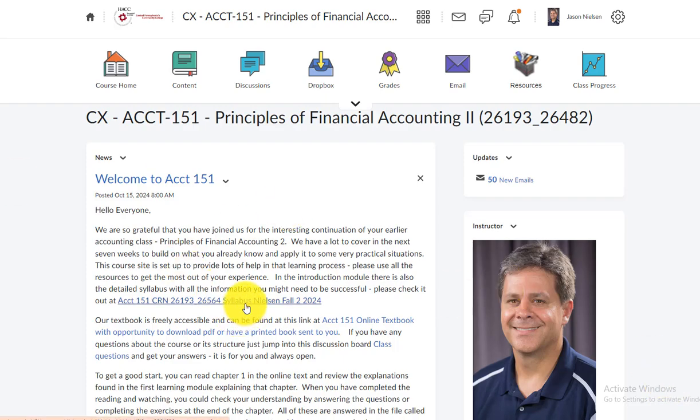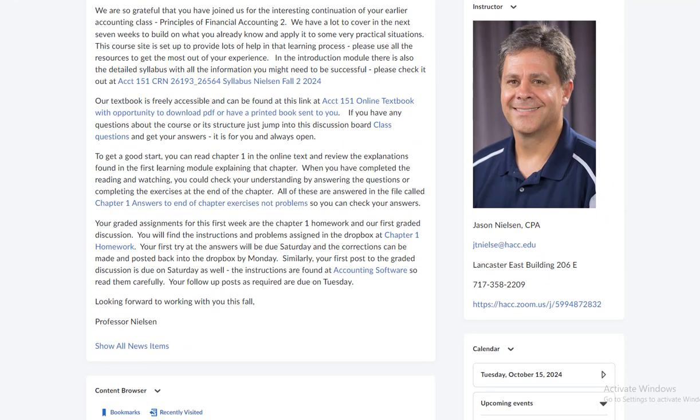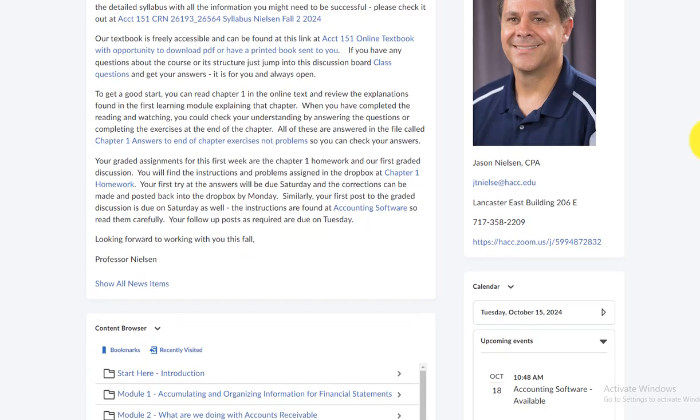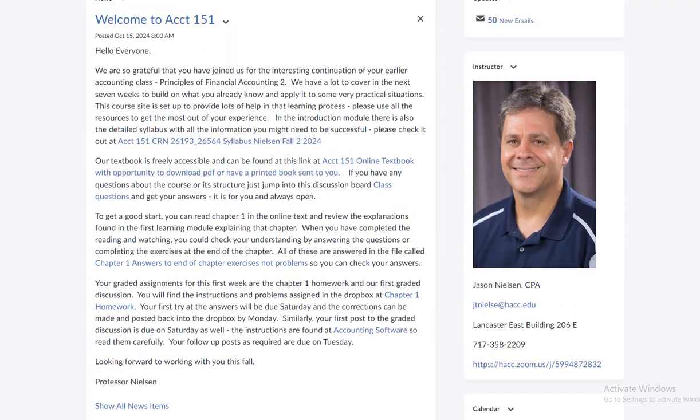This is our course site, and you see all of the most likely things that you need to be able to use at the top. You can access all of the resources, including your grades and your class progress, which will show you what you've done, what you still need to do, and what your grade will be, all at a click of the button. On the right side, my contact information, including my Zoom room that I use for office hours, as well as upcoming calendar items.